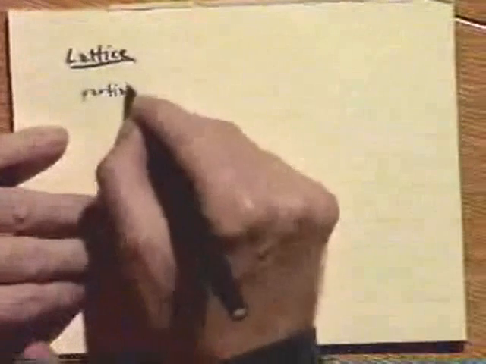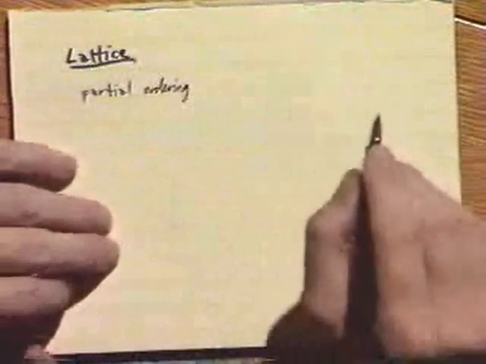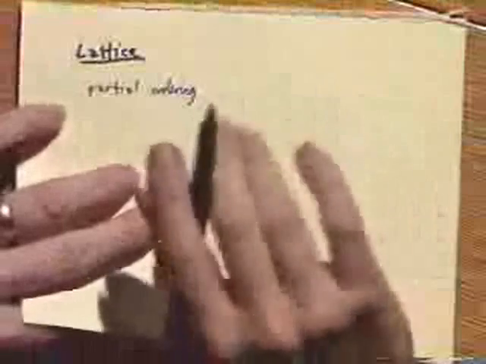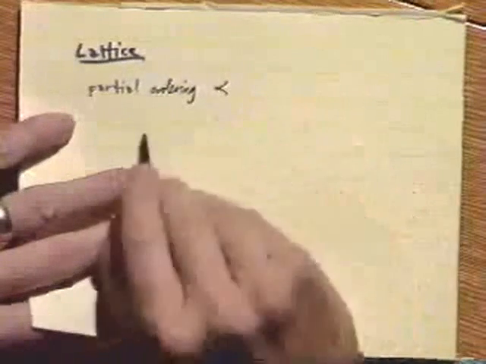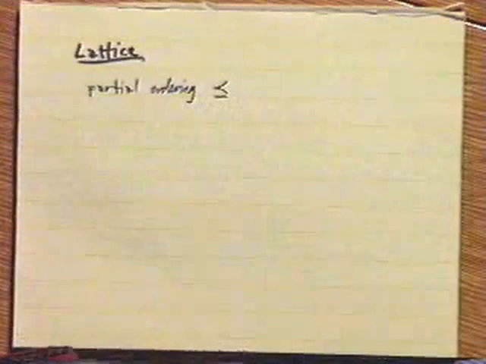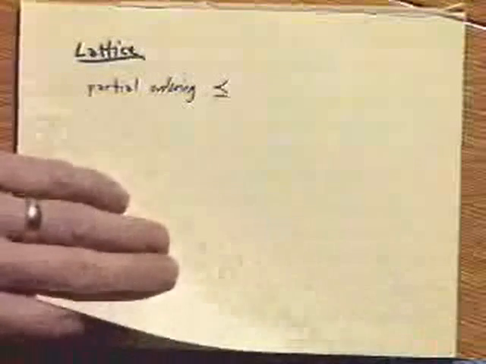But the lattices that we're talking about today are the kind that logicians like better. They occur in mathematics when they're talking about an algebraic system called a lattice, and here's the idea. It's mainly based on the idea of ordering between objects, in this case, between trees. So we're going to have a partial ordering, which is any transitive relation. So we can say that something precedes something else, and that's a partial ordering. It's often written like this, and maybe precedes or equals. And it just means that if x precedes y and y precedes z, then x also precedes z.